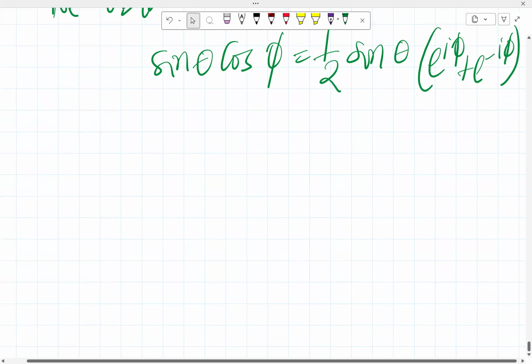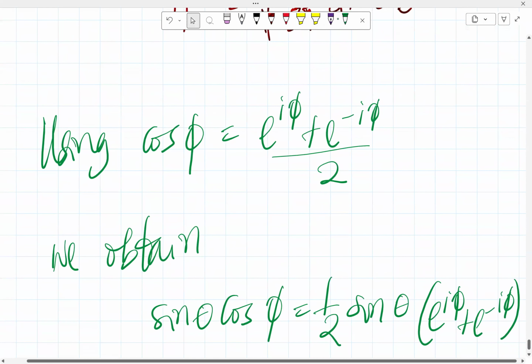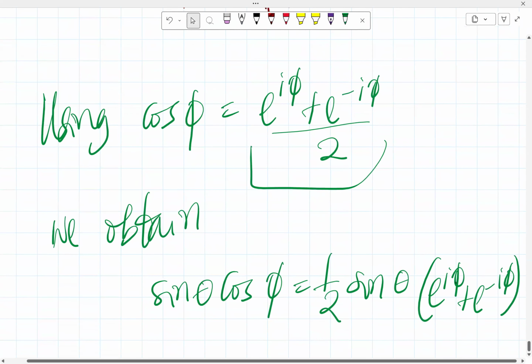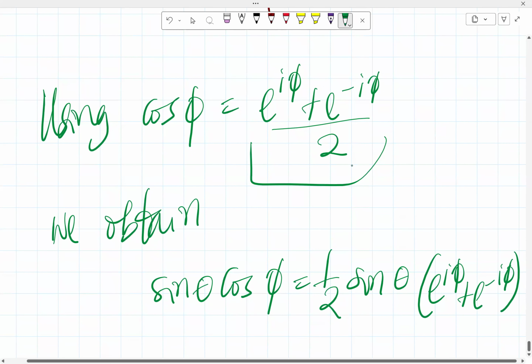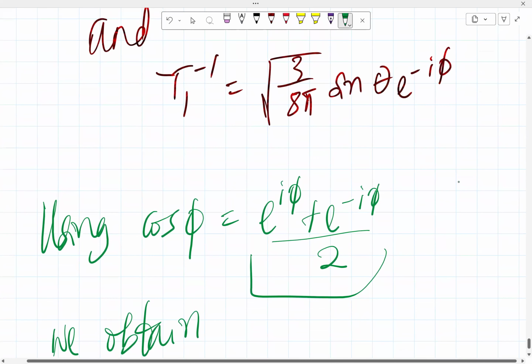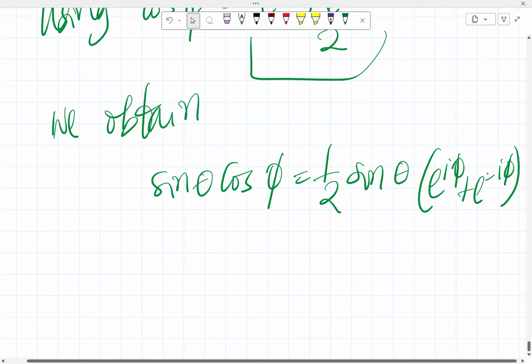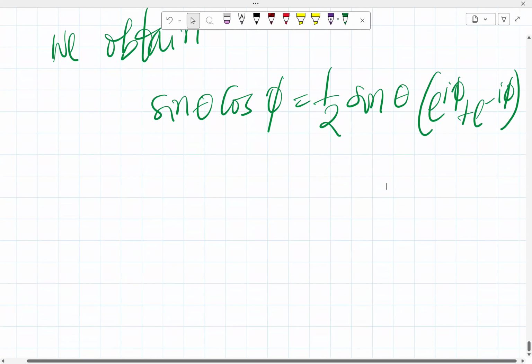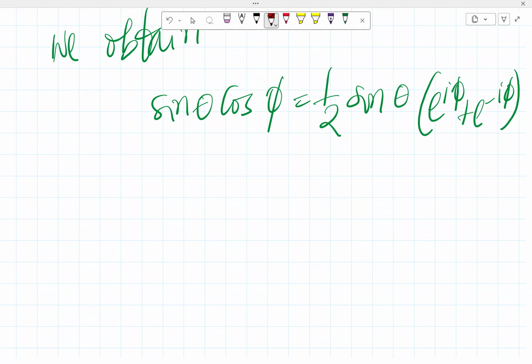So the next thing we want to do is to substitute the harmonics. So, we already have this, right? If we have sine theta into this, this is just a matter of rearrangement. Half comes out, the half we have is out here, then this sine theta is here, and what we have left here is e raised by I phi plus e raised by minus I phi. So it's just about rearranging, basically. Nothing special has been done so far. Then we go on to have the third step, right?